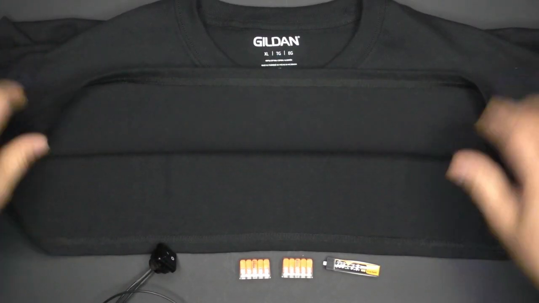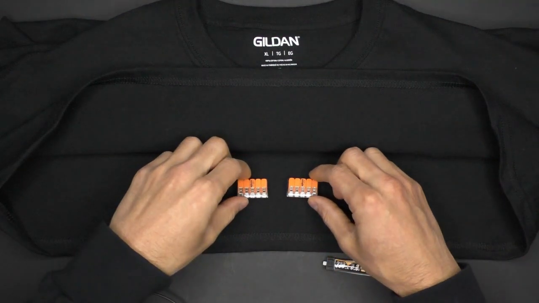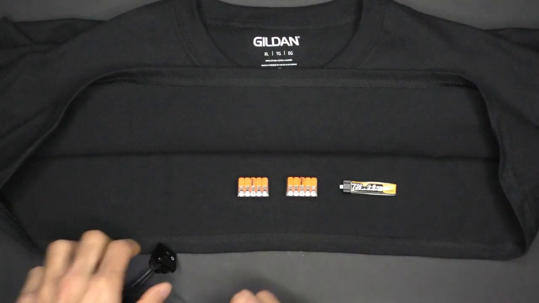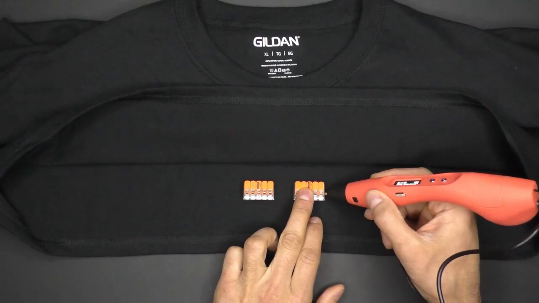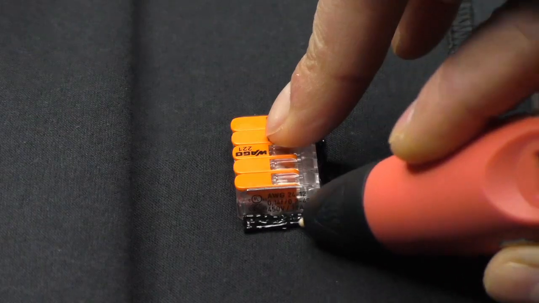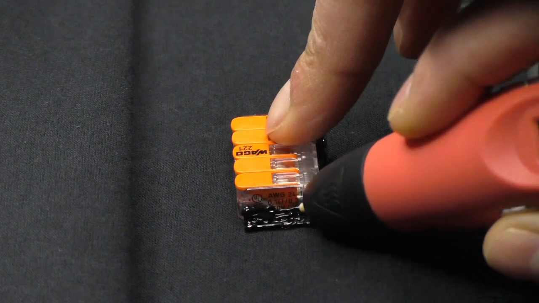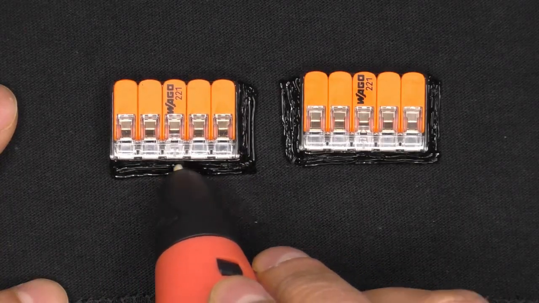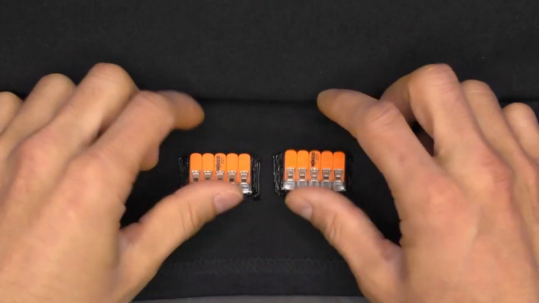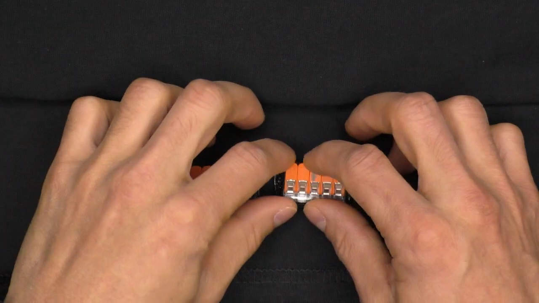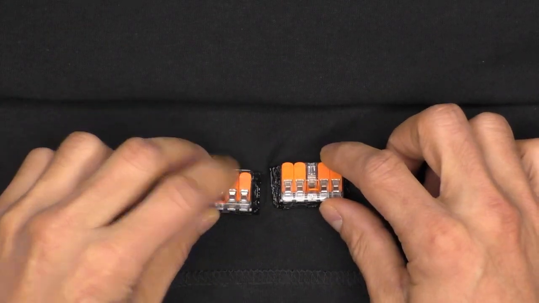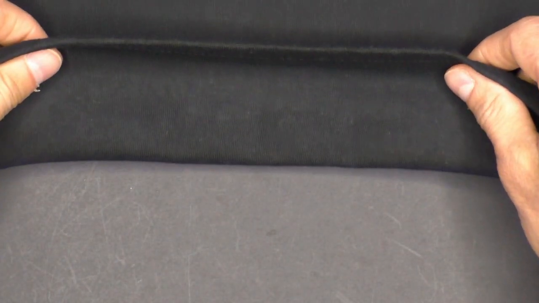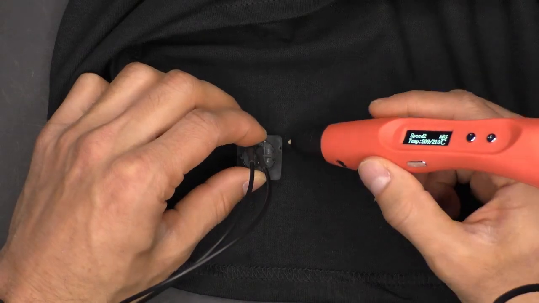Now I'm going to show how quick and easy it is to attach all these electronic components, again with no sewing. None. Zip. Zero. Zilch. Once again, the key to getting these to hold is to use flexible filament. If you don't use flexible filament, they're just going to pop right off. Seriously, the connection of these just took a few minutes, which I think is fantastic. They stick and hold really well. And best of all, they leave very little marking on the front side.